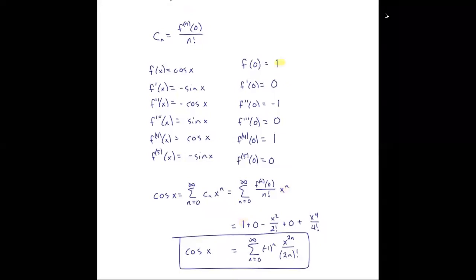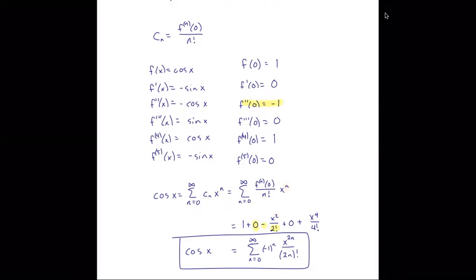And then we've got 0 as our second term in our series, because our second coefficient, c1, is 0, because f prime of 0 is 0, what we've seen. And that zeroes everything out for that term. f double prime is negative 1 over, n is 2 for this term, so over 2 factorial. So we have a negative, and then it's over 2 factorial. n is 2, we have x squared.